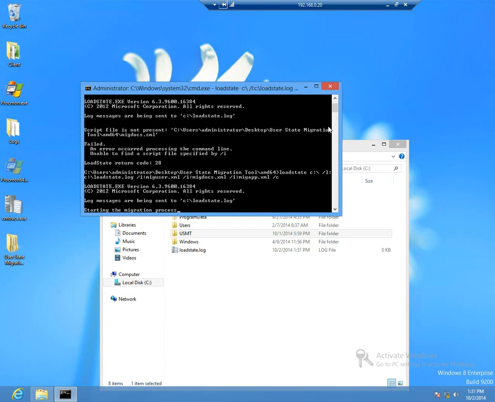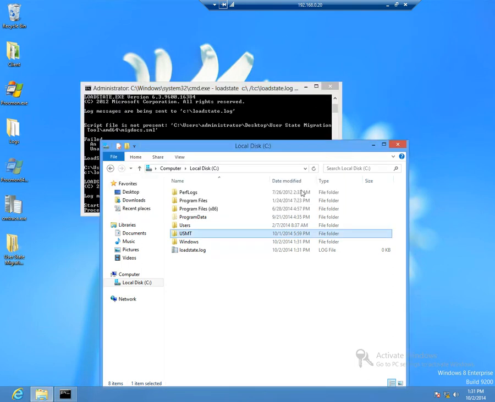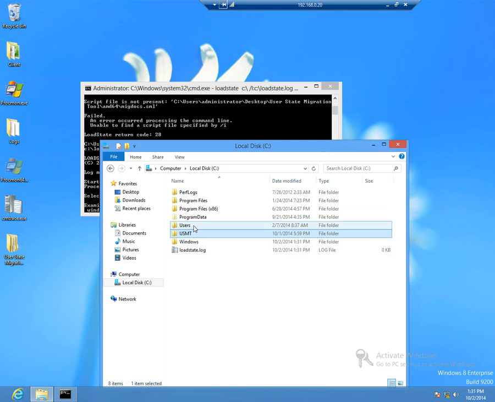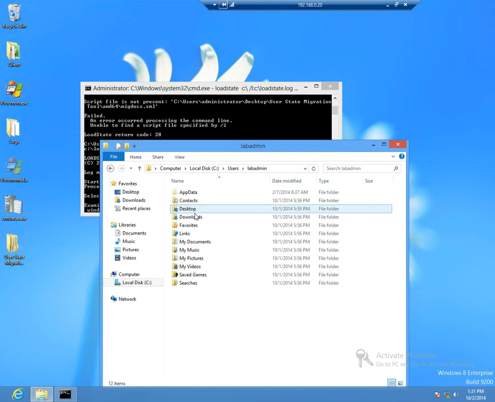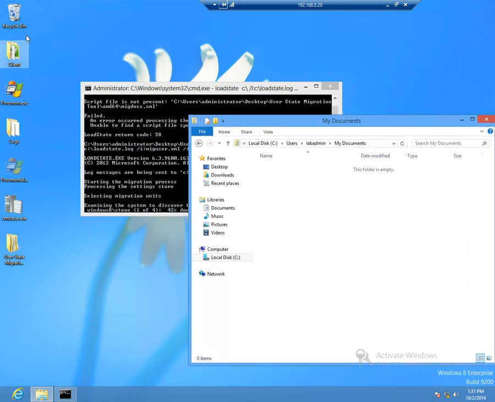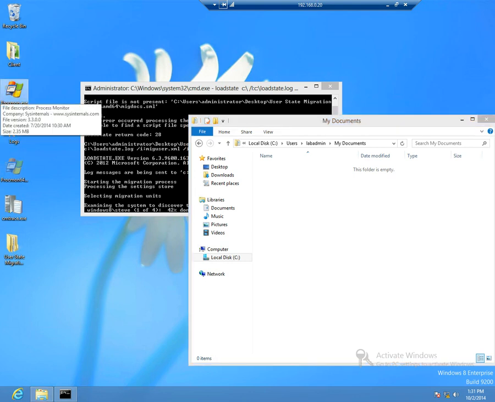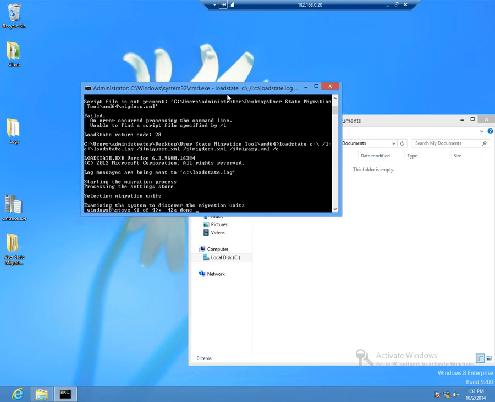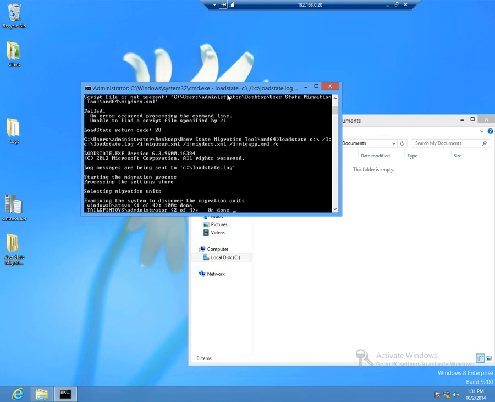Off we go. So we're loading now, and at the end of the day, we should be able to go into the My Documents folder, as an example, under my user account, and see that we're restoring data. So let's just go in there and park here. It won't be in there yet, but very shortly you'll actually see these two items get restored because I haven't deleted them. Actually, I'll just go and delete them now, just proactively. You should see them come back. As a result of this, you should see those folders get created to indicate the restore. And then we will sign out and see if the background has changed. Let it process along here.